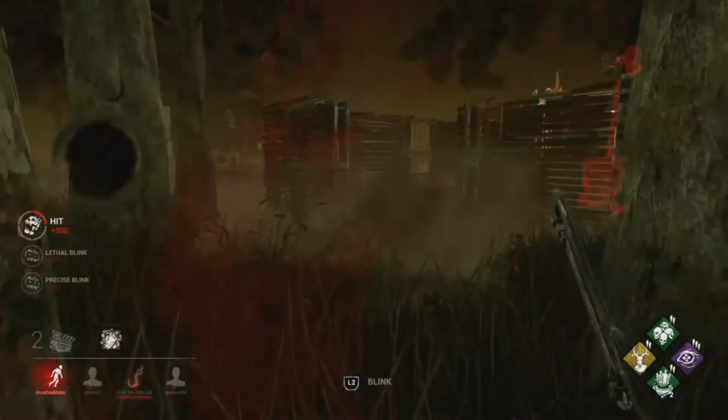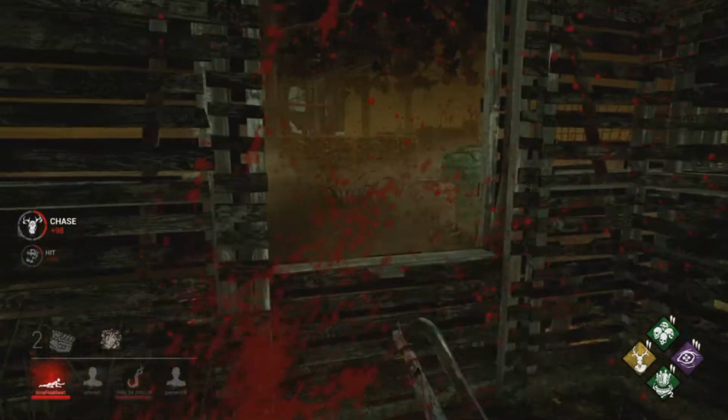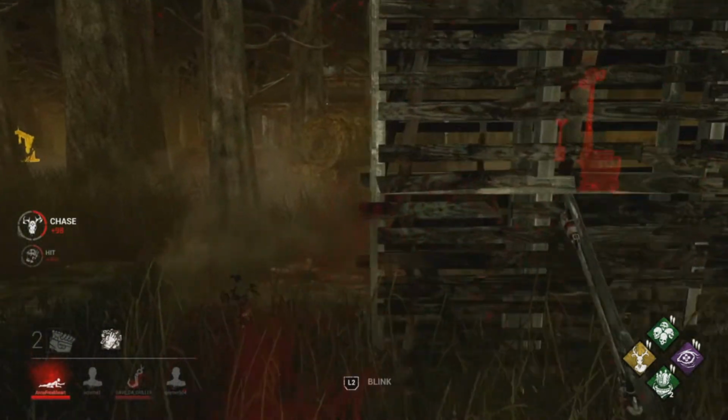100% body blocking is a viable method to use with a nurse. If you land correctly, they won't be able to use that pallet. You'll block them and it'll give you a free hit.